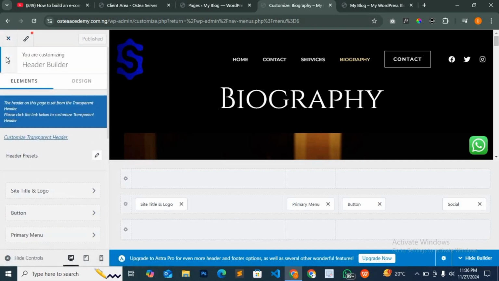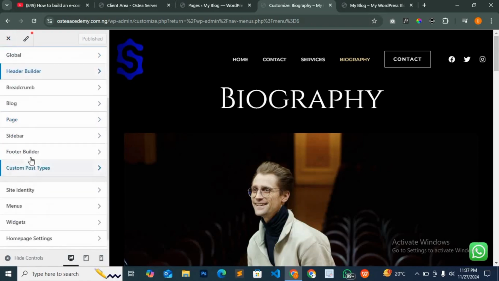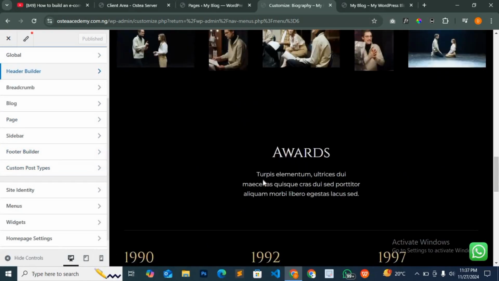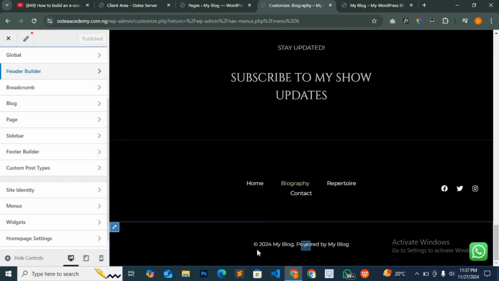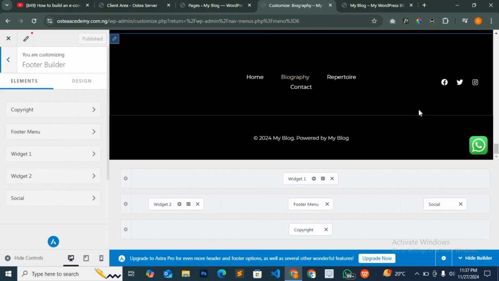You can still go back again, right? So you have this, we just did the header. There's what we call the footer also, and in this footer you have this written here. If you come to the footer builder, this is where you get what is responsible for this area. I mean, you know your footer bar now, right?